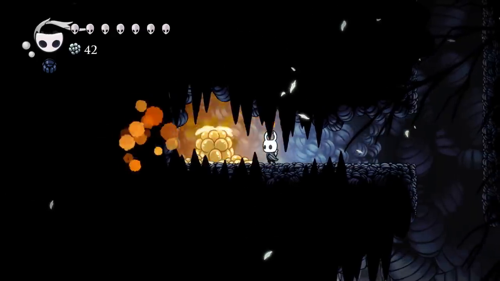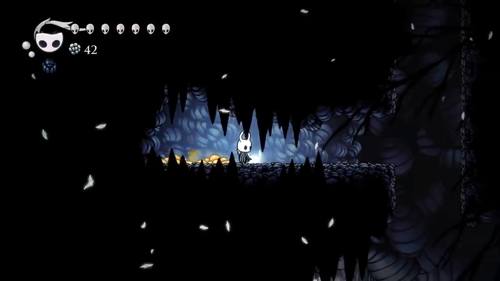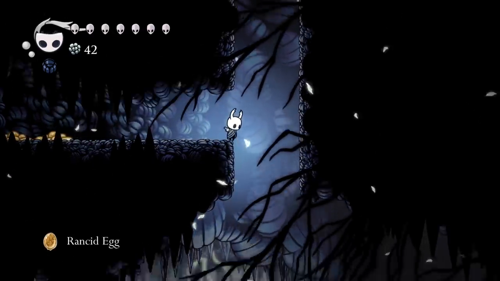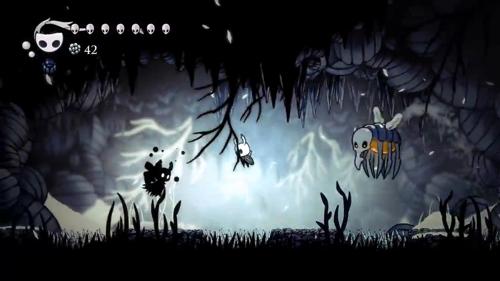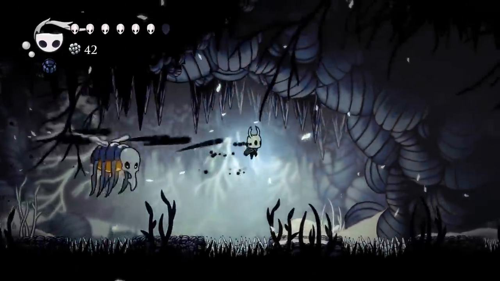Oh, I mean, this makes sense that there's a rancid egg right here. Because this is difficult. Gimme. Even though I can't use it right now. So the hopper is here, right? Shade first. Okay, everything is good.